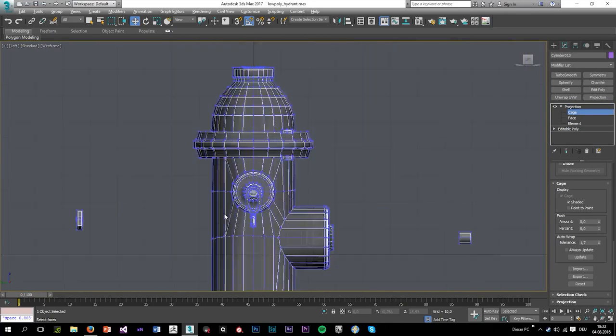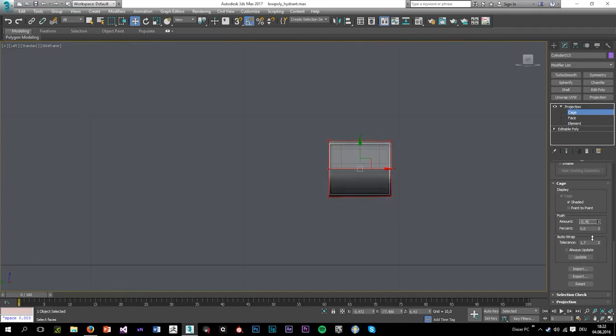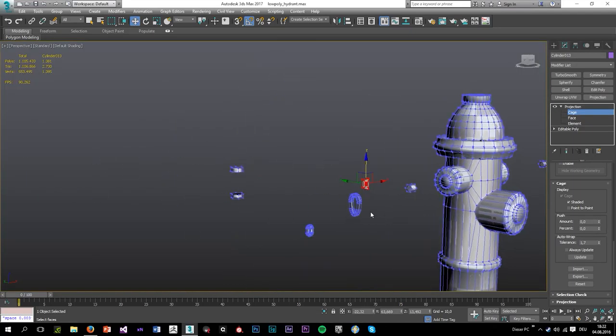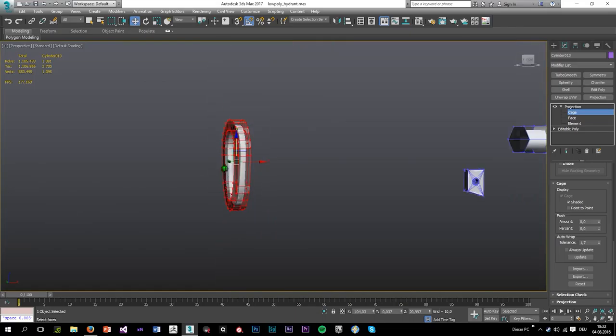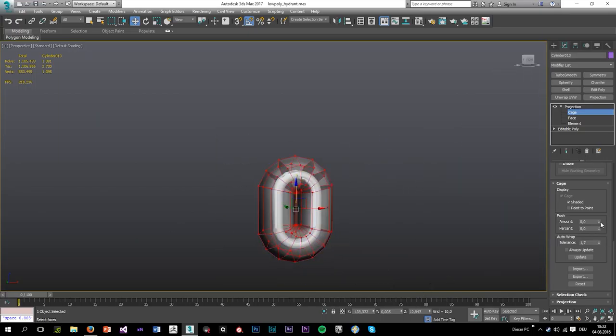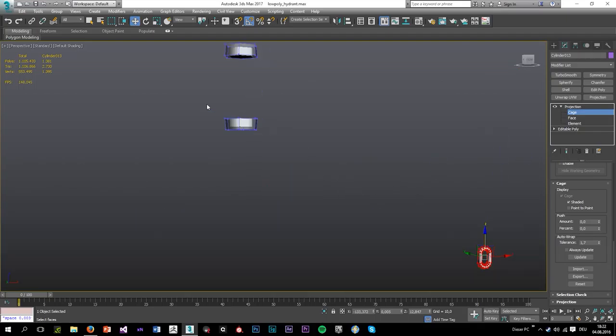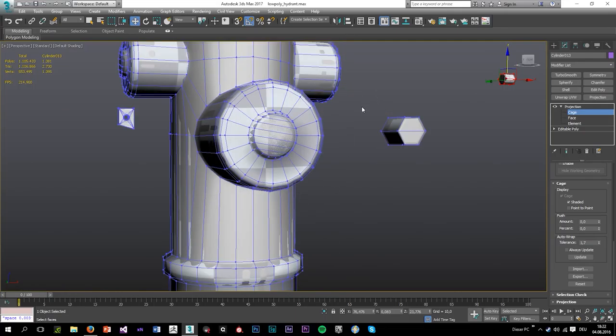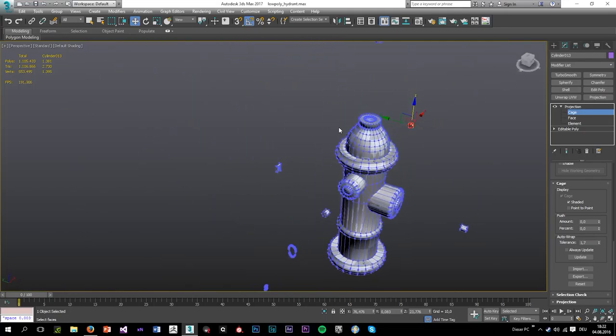And as you can see, since I moved everything with the same amount, some pieces are really bad. So I'm just gonna quickly make it tighter. And the closer the cage is to the object, the better the bakes are. So just go ahead and do some refinings. Okay, that looks good. So what I'm gonna do now is I'm gonna make a test bake.